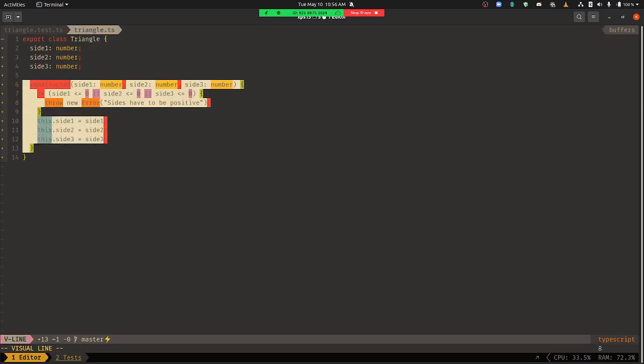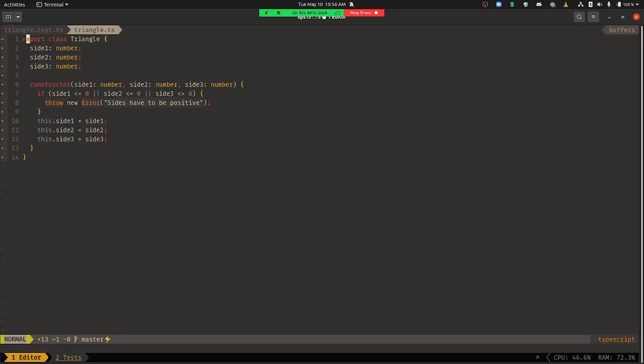This is just some function. It doesn't actually do anything with the object that we're making. It takes in these arguments here, but it doesn't make them part of the state of the object until we assign them here. Part of the point of doing this is type checking them.